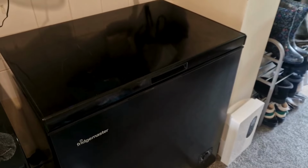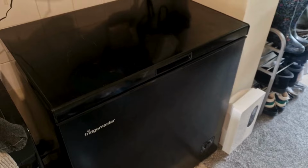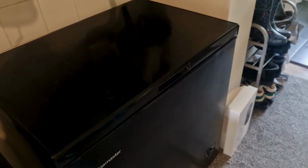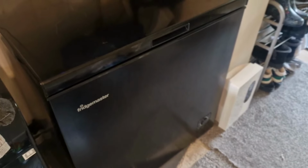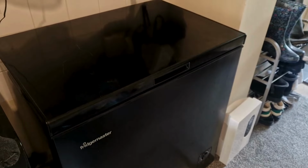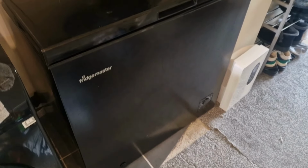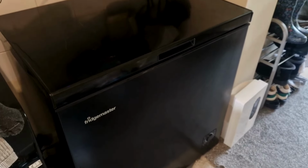So sometimes you have to spend money to save money in the long run, and I think that my chest freezer is a prime example of that. And yeah, so frugal doesn't mean not spending money like a lot of people have the misconception of. It means using your money wisely, and we saved money, we were gifted money for our birthdays, and that went to buying this chest freezer, and in the long run it's saving us a lot of money.